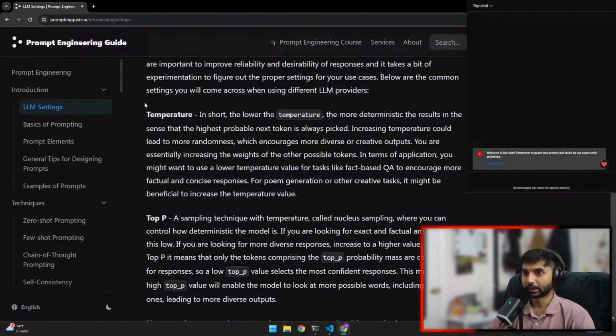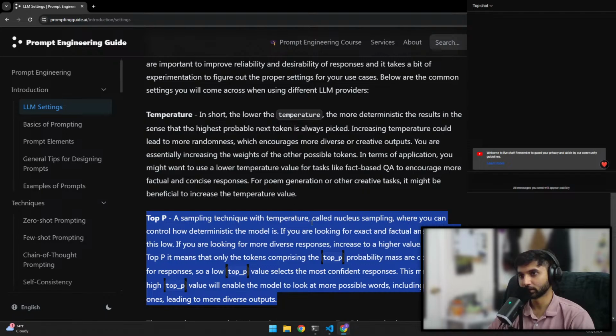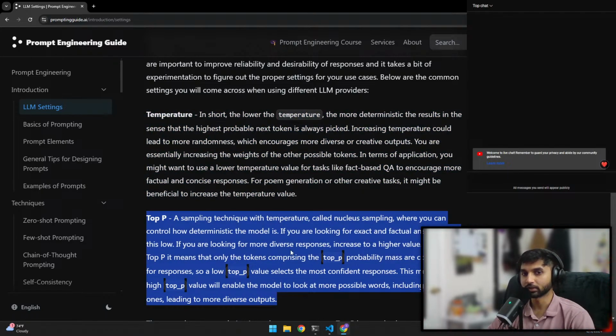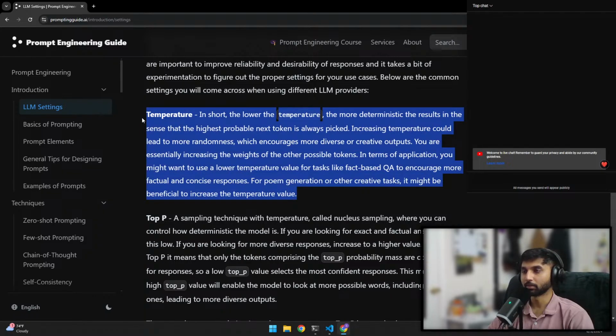This goes along with temperature. So if you have top P set to 1, whatever temperature you set doesn't matter. It's always going to select the first word because that's the only word that it has to play with. But if you have more words, for example top P of 10 and temperature of 0.5, it has a 0.5 chance of selecting a random word from the 10 options that it has. It will not choose any word beyond those 10 available words, right?